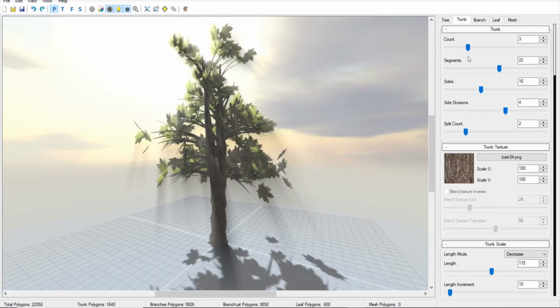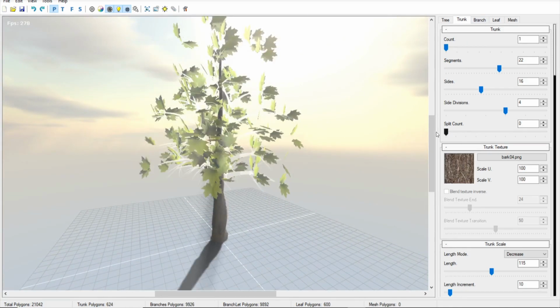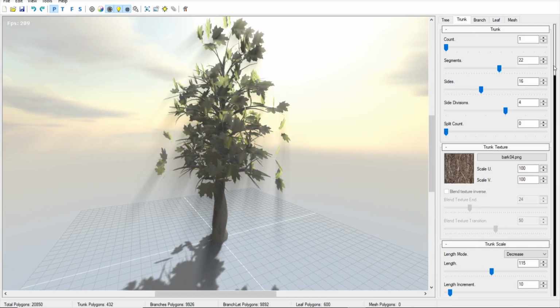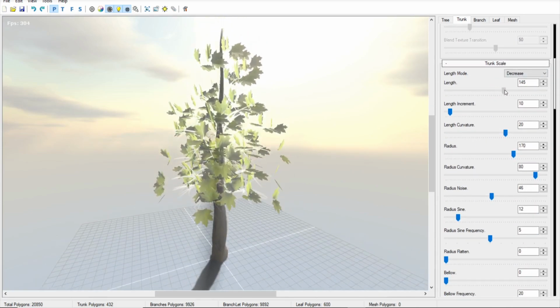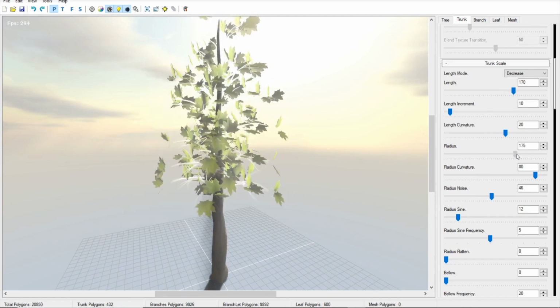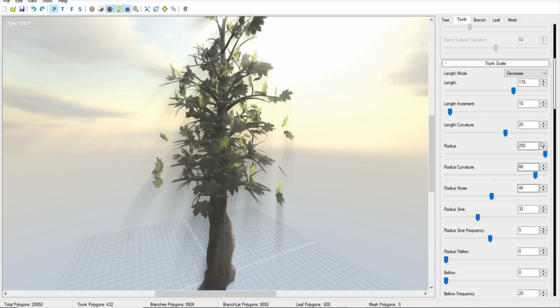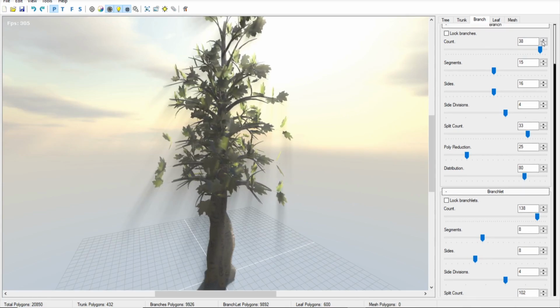And that's about it. Just for fun, I'm going to go in and make a couple little adjustments and build essentially a variant of the same tree. And that can be really good because it's easy to make one tree or make a couple trees and then populate your entire game world with that. And obviously, you need to find a balance.